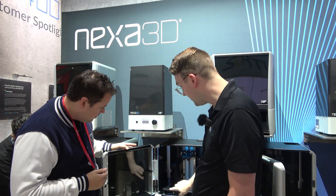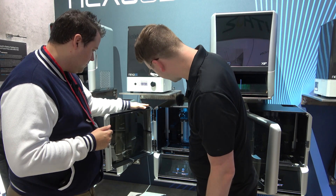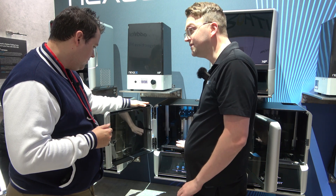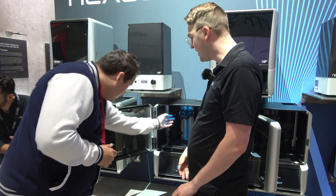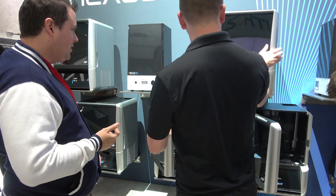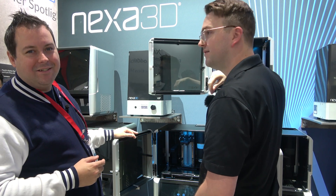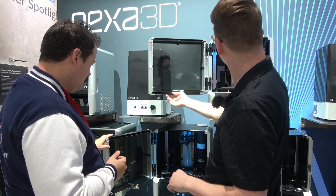This is our resin vat — the membrane is just clipped to the bottom. We have our material cartridge here which is gravity-fed, so it's self-leveling and automatically feeds and keeps the resin vat full. This entire thing is held down by four electromagnets, so when you're ready to change resins, all you have to do is disengage the magnets, pop this off, pop on a new build plate and completely swap resins in a matter of seconds. It's completely tool-less for attaching the build plate as well — no thumb screws. All it is is a single finger: push it down and pull it straight off, and pull it back up to re-engage. And that's billet aluminum, so it's very durable and sturdy.